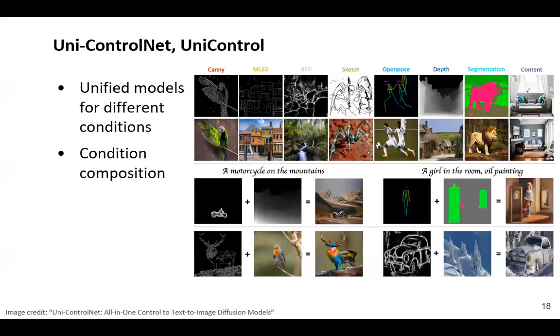And also along this line, further extended from ControlNet, recently there is some very interesting work on building a more unified solution for ControlNet. For example, they try to see if we can build a single model, or more precisely a single additional branch, that can operate on different types of conditions. On the one side, such a unified model can now take different types of conditions. And it's also interesting that it can take the composition of multiple different types of conditions. For example, we can now take both the human keypose map as well as the segmentation map as two conditions in addition to text and generate the corresponding image.